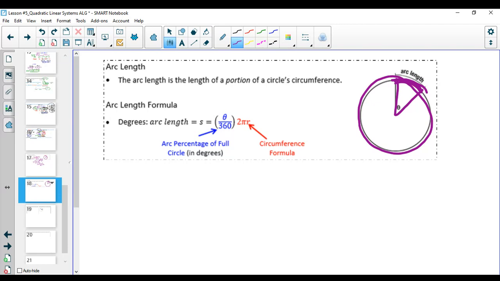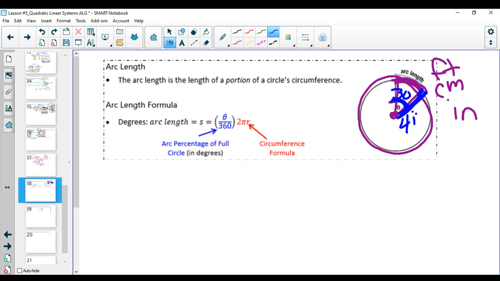All right, so for arc length, you're going to see a central angle. So the angle has to be in the middle. It's central. And we're looking at the length. We don't want the degrees of the arc like we were talking about before when we had angles. So instead of 60 degrees or 50 degrees, for the arc length, it's going to be in feet or centimeters or inches, something like that. All right, so what we need to know is the degree of the angle. So say the angle was 30 degrees, and they need to tell us the radius length.